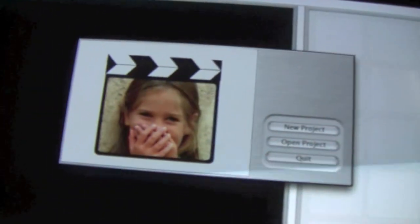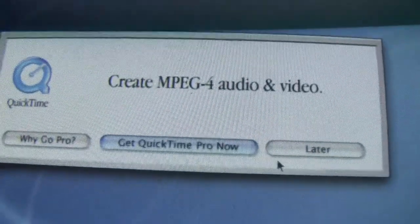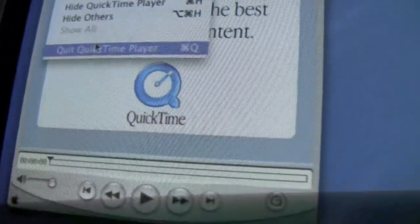Cool. I'll have to take a look at that later. What version have we got here? It won't let me unless I do some stuff. I think that's iMovie 2 though. Yeah, the old QuickTime player. Ooh. Later. Oh, look at that sexy beast.